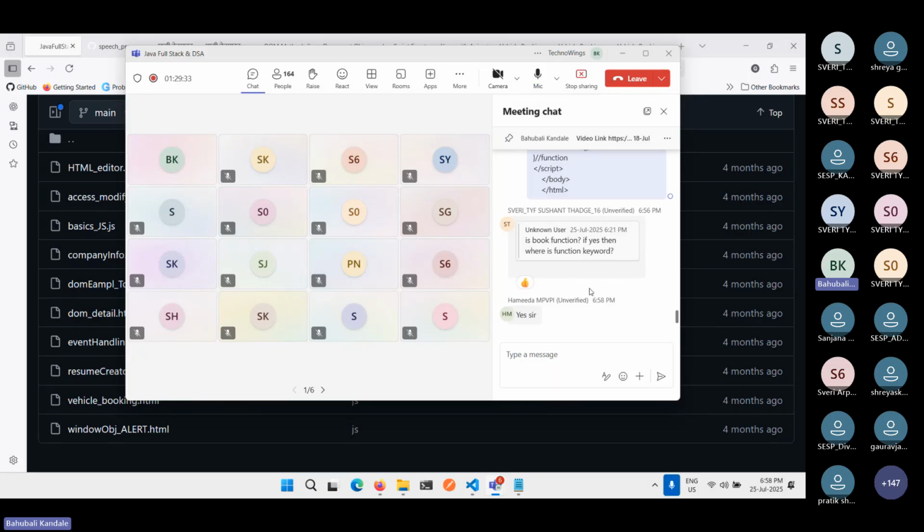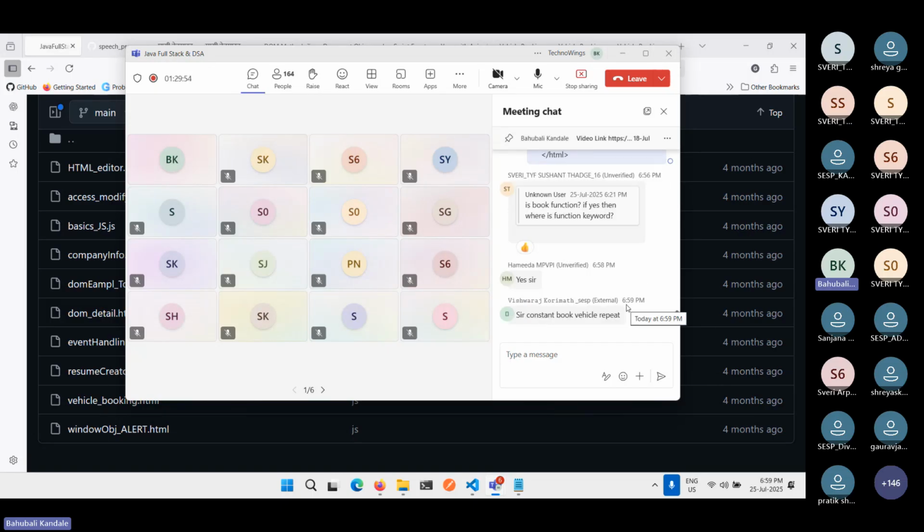Okay. Did you check those codes? Yes. Do you have any question? That means, did you understand how to write a class, how to write a method, how to write an object, how to use getElementById?